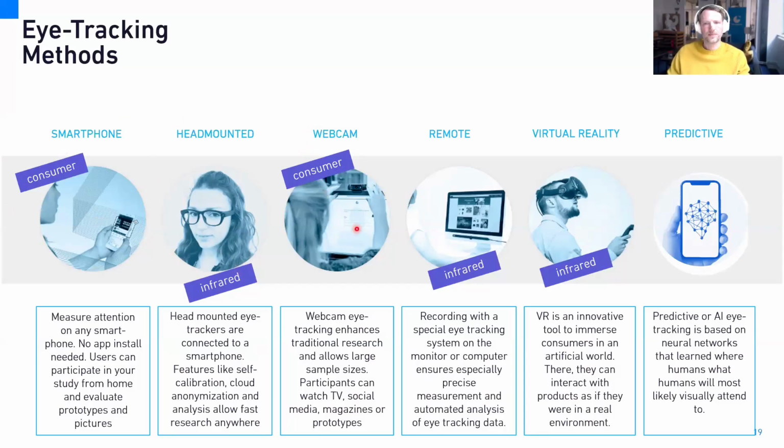Smartphone and webcam eye tracking uses consumer hardware, so here we definitely take the advantage of inviting people into our research studies, so hundreds of people in one night, and the calibration is then just simply done on the smartphone or on the computer screen. No need to install anything anymore. Accuracy, of course, is not comparable to an infrared system, but through the larger sample sizes and the great training algorithms, things have gotten a lot better and actually improved a lot.